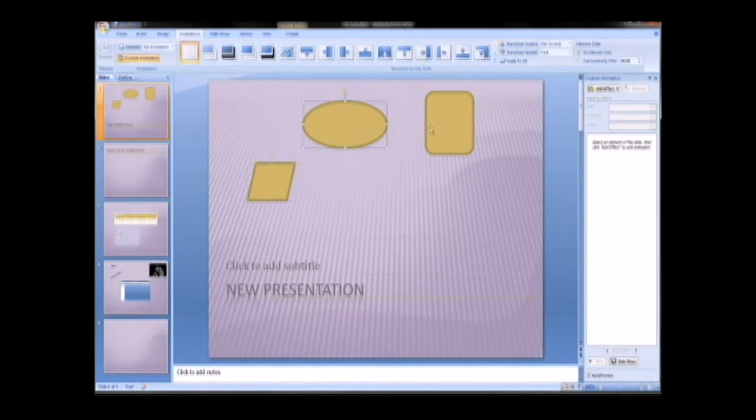You could animate each thing on this slide separately, and you can control the order. That's a whole different tutorial altogether. I just wanted to present this to you so you know what's out there, what tools you have. That's the purpose of this video, is for a high level presentation. Okay, now back to the animations ribbon.